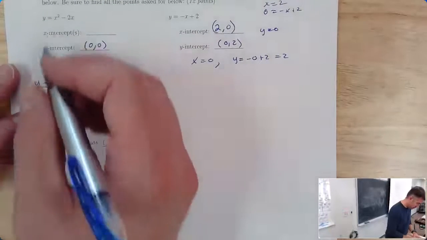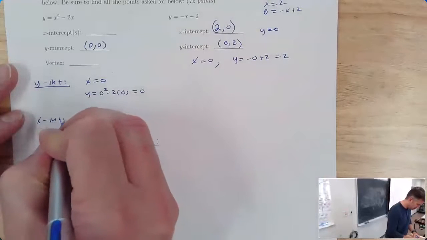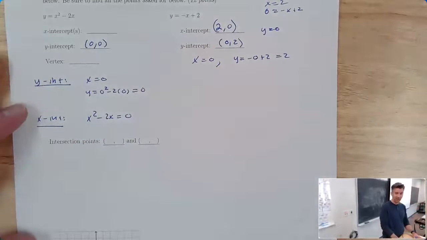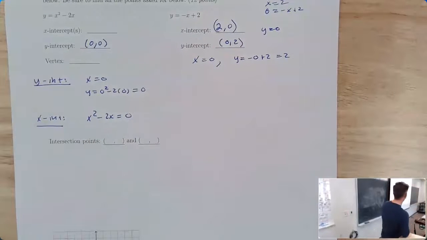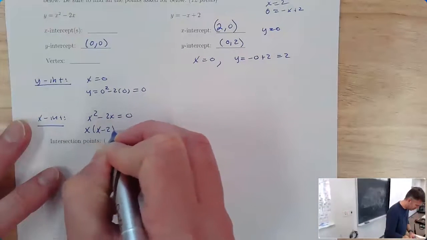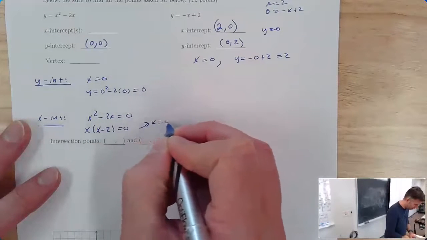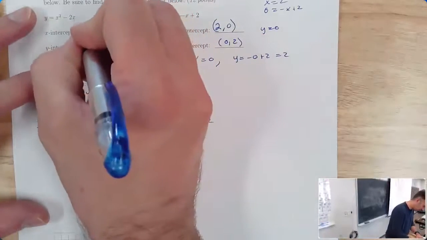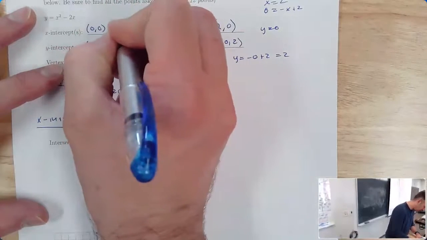So great. Solving for the x-intercept, I've got x squared minus 2x equal to 0, and we should factor. When I say factor, I mean kind of a lot of things. Here, before you try any of the fancy, x minus 3, x plus 1 kind of stuff, just see if there's any greatest common factor you can factor out. And there is. We can factor out an x. So x times x minus 2 equals 0. You're going to get x equal to 0 and x equal to 2. So our intercepts are 0, 0, and 2 comma 0.